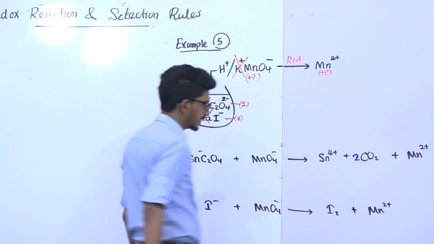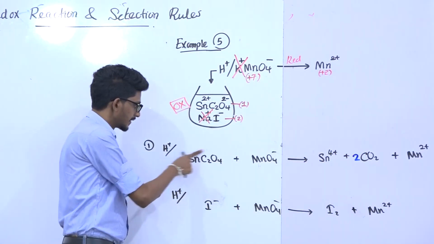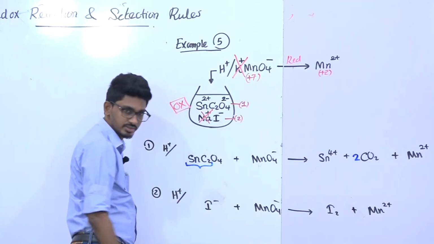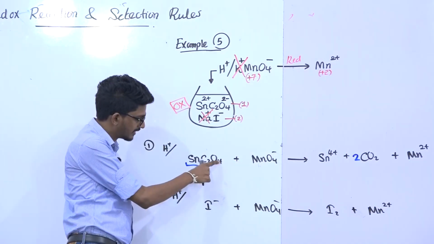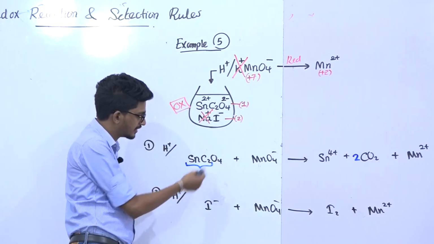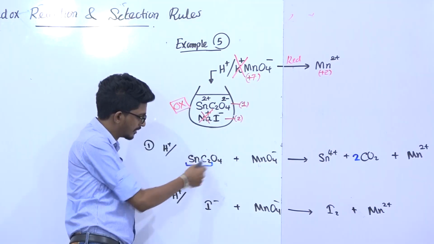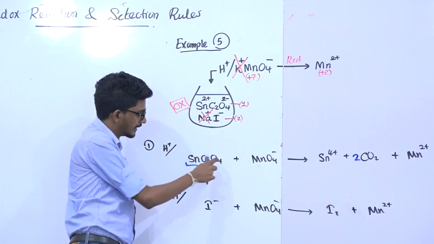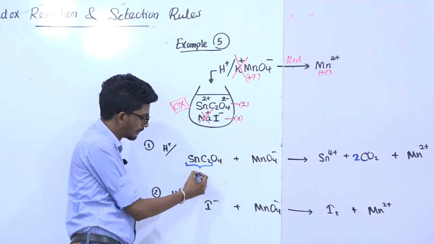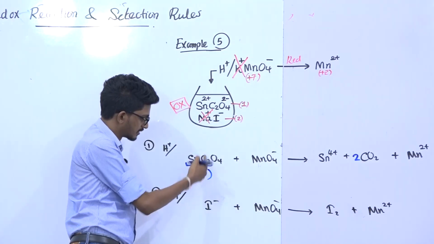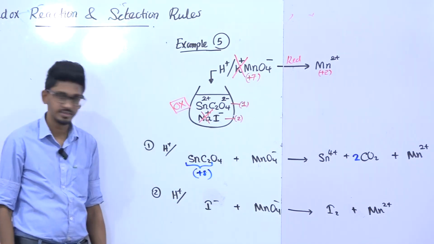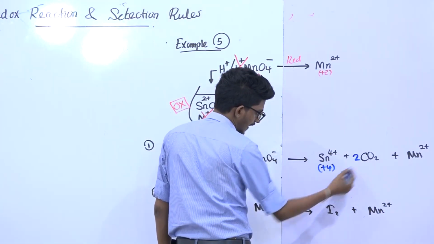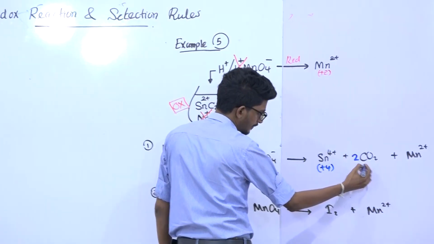Let's look at the oxygen change. For tin and carbon only, what is the net value of the summation? You have -8 here. So this summation comes up with +8 there, as this is a compound and the summation should be 0. The -8 is from oxygens, so +8 should appear from this section, from one tin and 2 carbons. Here you have +4 here and 2 of +4s, +8.